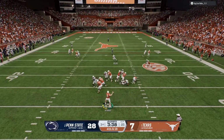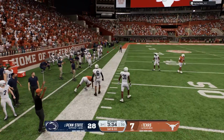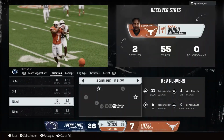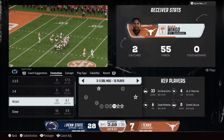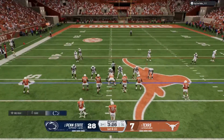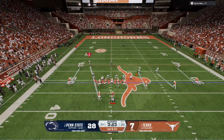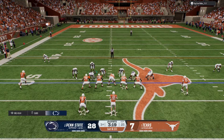On 4th down, trying to find his man. Holds it, and it's a first down and more. Turns out to be an easy conversion for this offense as they move the chains on 4th down. That tells you a lot about their confidence in this quarterback. 4th down early in the game on your own end, and you go for it. But when you make decisions and throws like that, it's easy to see why.